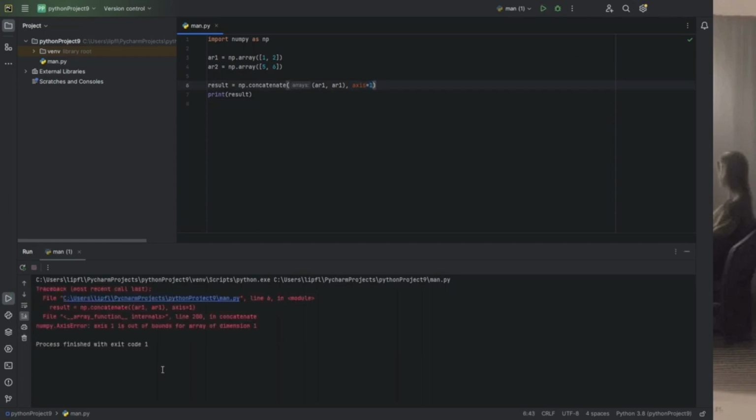But we can also use axis 1, but then we need a two-dimensional array.